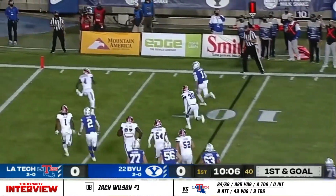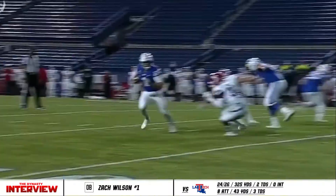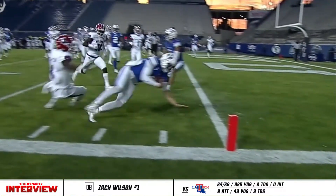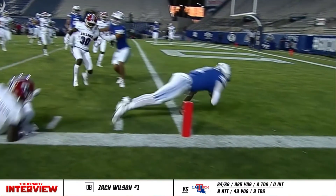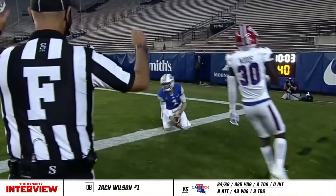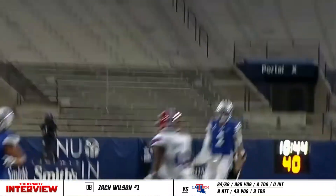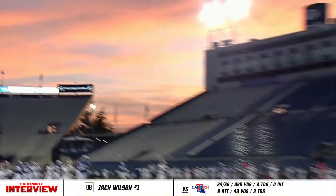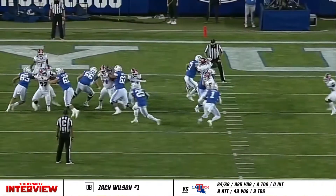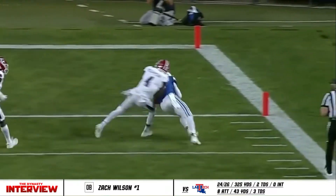Wilson faked it to Algier and keeps it. Zach Wilson, the speed, and he dives for the end zone. Touchdown! That step inside allowed Zach Wilson the edge to get to the corner of the end zone. He is athletic, he can throw it to any spot on the field, he's accurate with it. I don't think there's anybody playing better than Wilson. What a beautiful delivery downfield, a big game to Milne, set up the touchdown run.